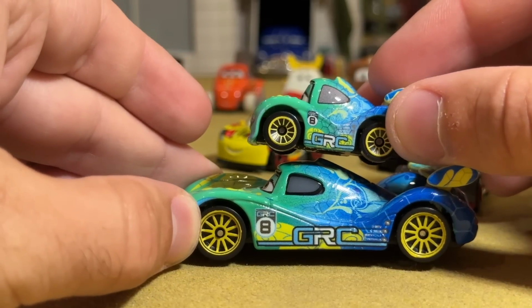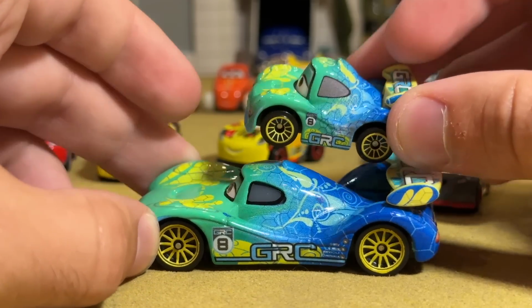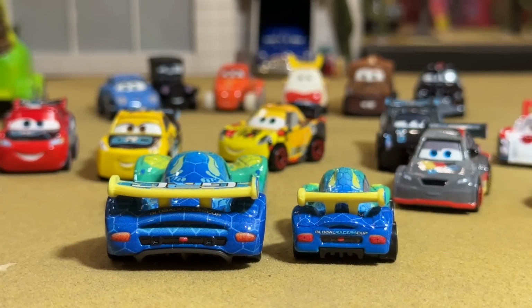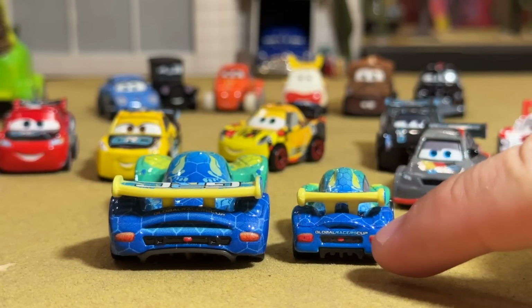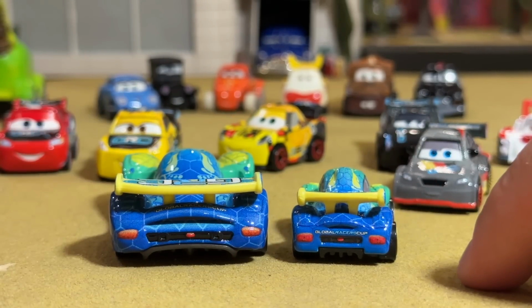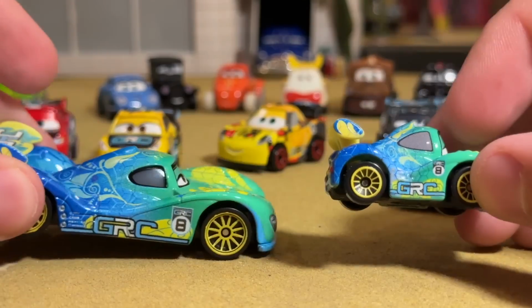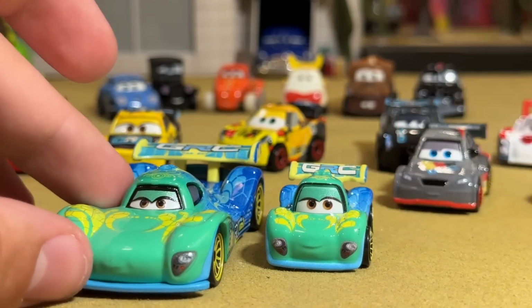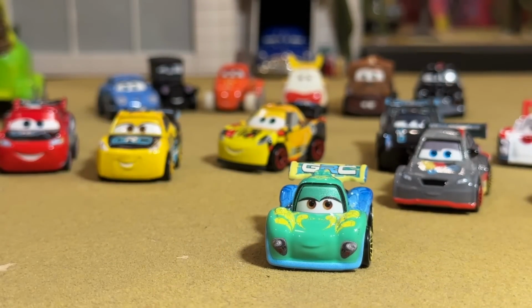You got the yellow wheels there, GRC, number 8. This is one of the ones, along with Francesco, that Mattel has done as a regular mini. Raoul Caroule being the other one in this situation, at least for the World Grand Prix, excluding Shu Todoroki, who was released as the carbon version, not the regular version. They did move this Global Racers Cup text down a little bit. It's up on the hump here under the wing, got moved down. So that is one little change there. But other than that, everything looks pretty much identical to me. They did a really nice job with Carla, and the expression looks really good. I think it's pretty much the same expression as on the regular version of her.